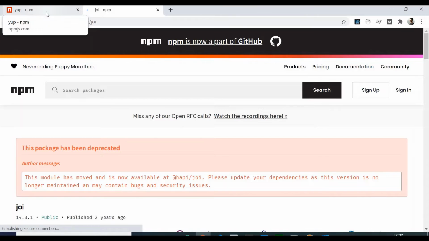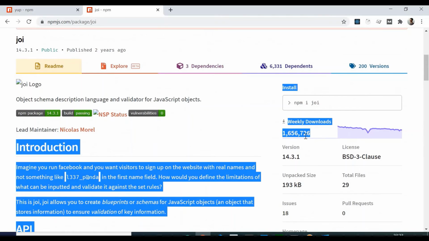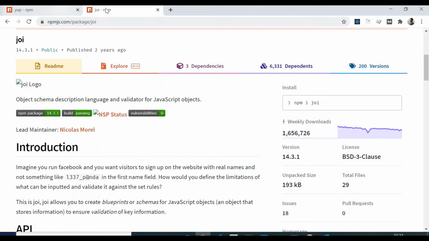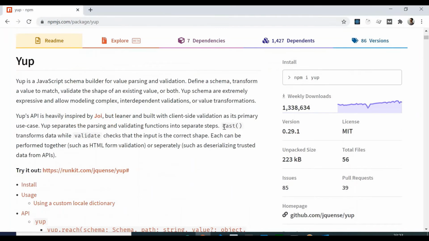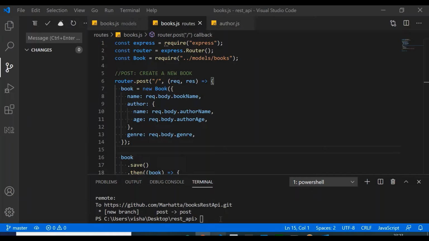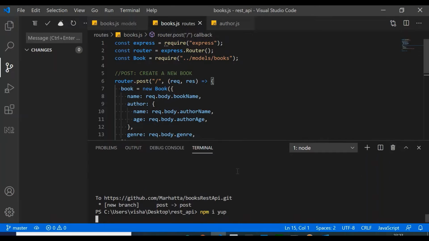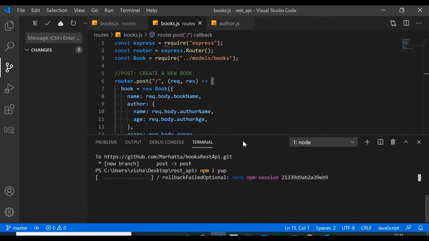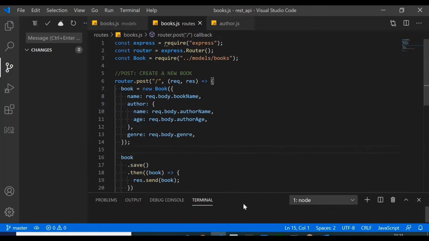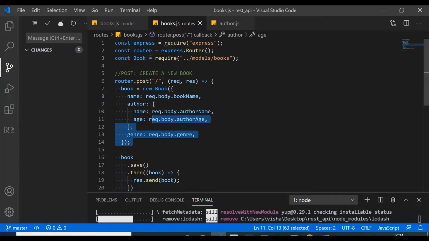I'm using yup for the first time as well, so we'll be exploring yup. These are almost equivalent packages. You can use both, but for this we'll stick to yup. So let's install yup first. We'll go to our project and do npm install yup. This will install the dependencies for us and we'll be fine. So let it install. We'll start directly with the code.